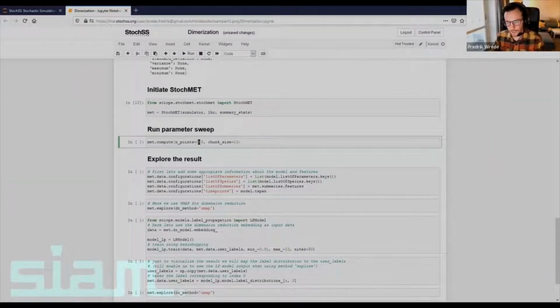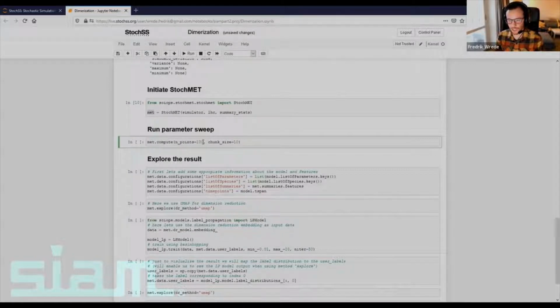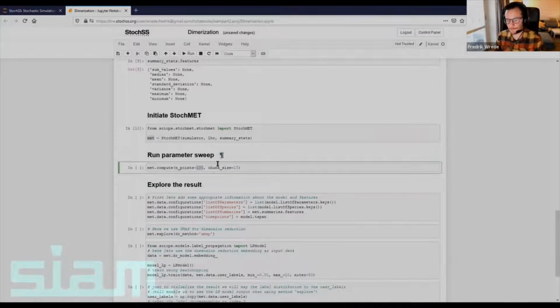Okay, and then when you'd like to actually start this parameter sweep, we just call met, as I called the instance of this class right here, .compute, and you decide how many points you would like to sample from the Latin Hypercube. And then you can also specify chunk size, and this is related to how you partition the data into tasks when submitting it to the scheduler in the Dask cluster.